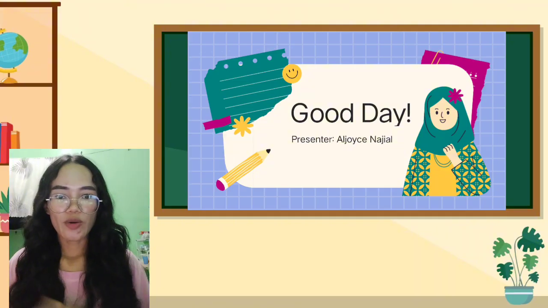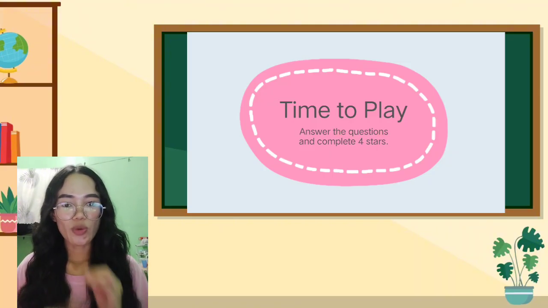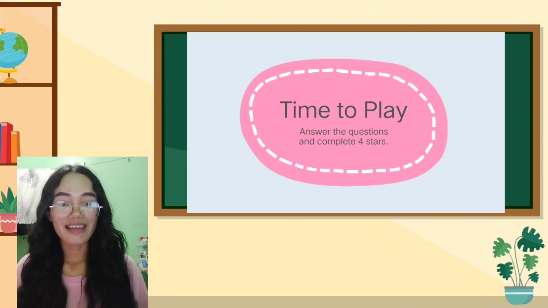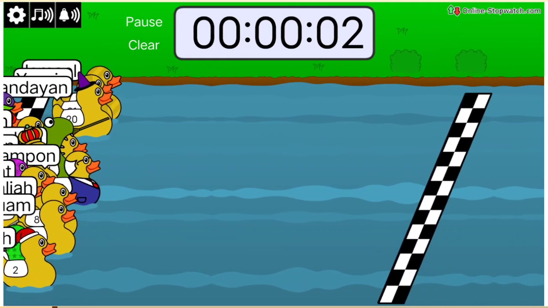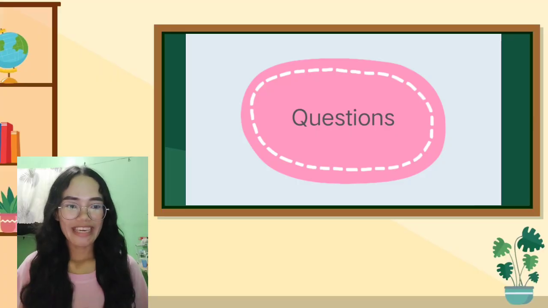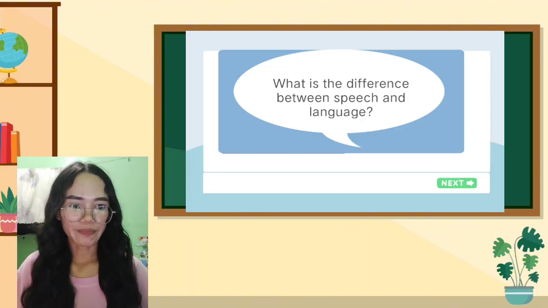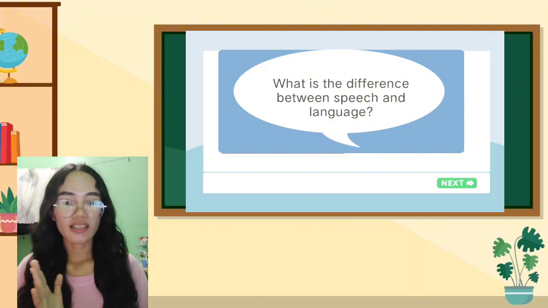Ganon. Okay, so tinatawag siyang duck race game. So, mag-race muna tayo kung sino yung manalo or di kaya mauna sa racing, then siya yung sasagot sa questions na itatanong ko. Okay, so let's start sa racing. Okay, so yung unang sasagot ay si Agwam. So, Agwam, here is your question. Agwam, what is the difference between speech and language?